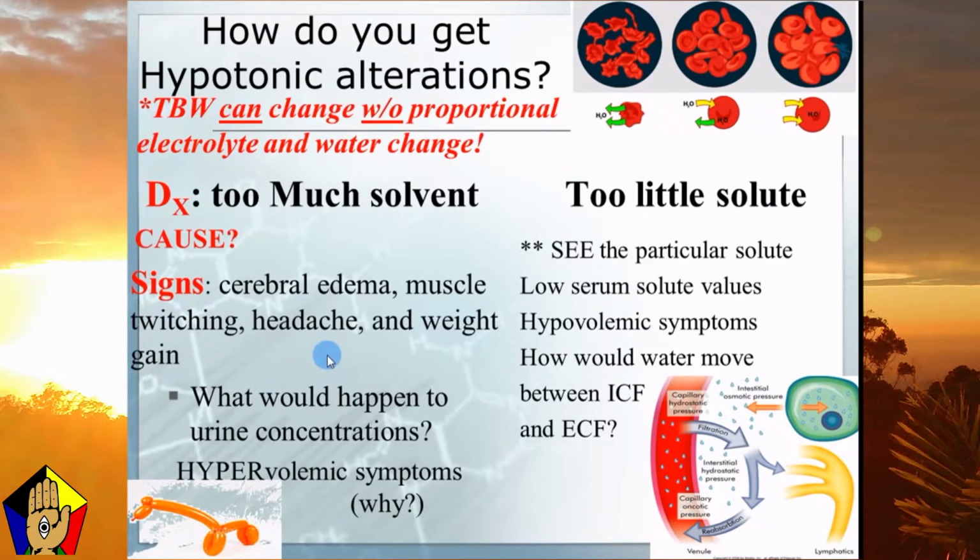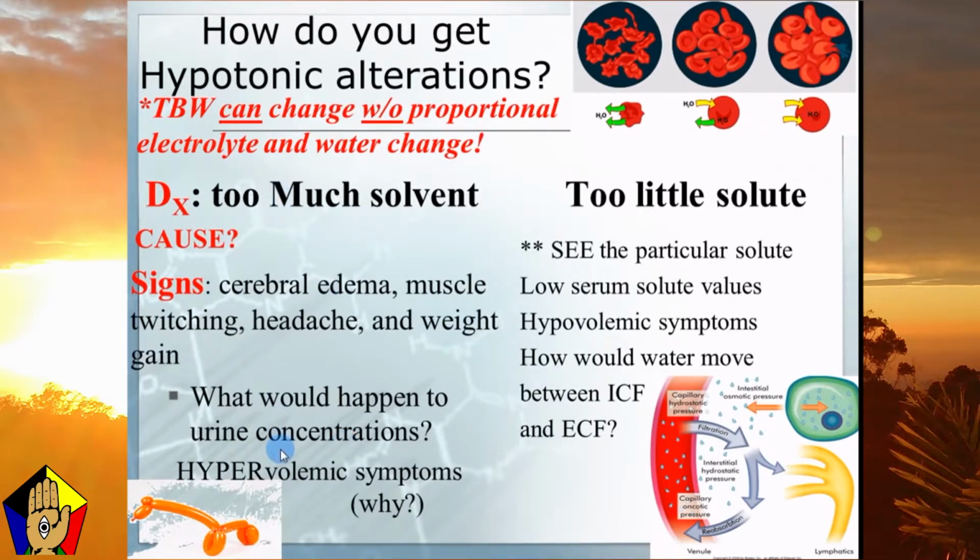Right? What's going to happen to your urine concentration? So if you have way too much water, what should start happening? What's your urine going to do to compensate? You're going to try and push more urine out, right? So you're pushing out way, way, way more urine. What's that urine going to look like if you have too much pure water? It's going to look like pure water, right? So it's going to look very clear.